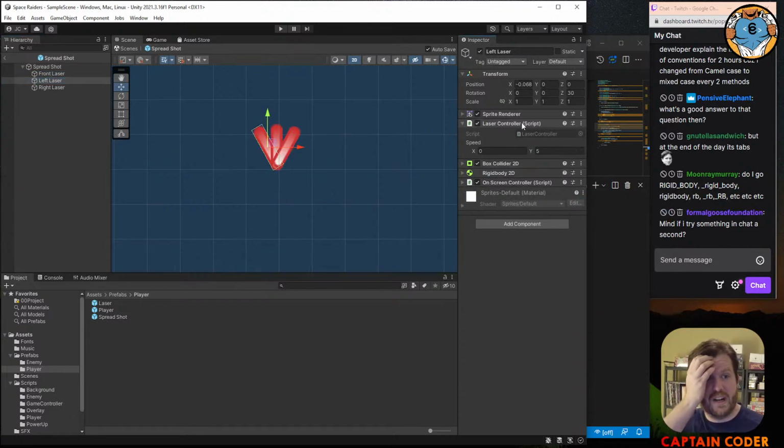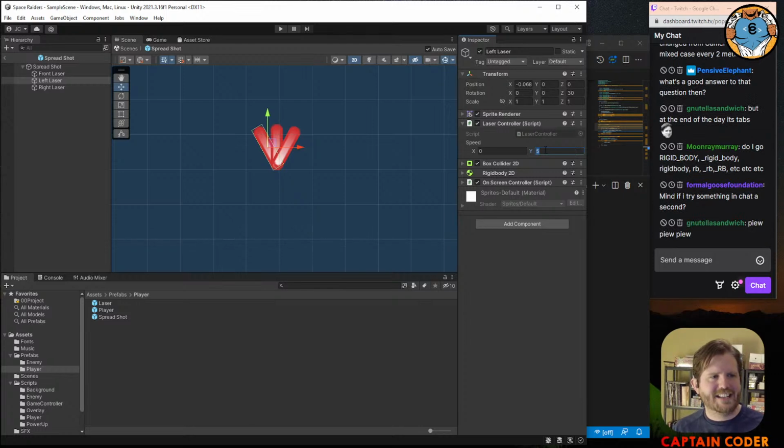They do have rigid bodies. They are lasers, and so the speed that they move, they need to move in different directions. So I need to come up with the correct speed amount.